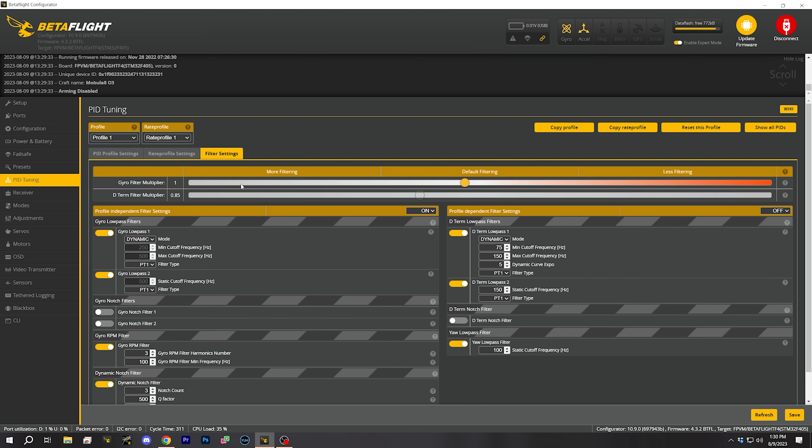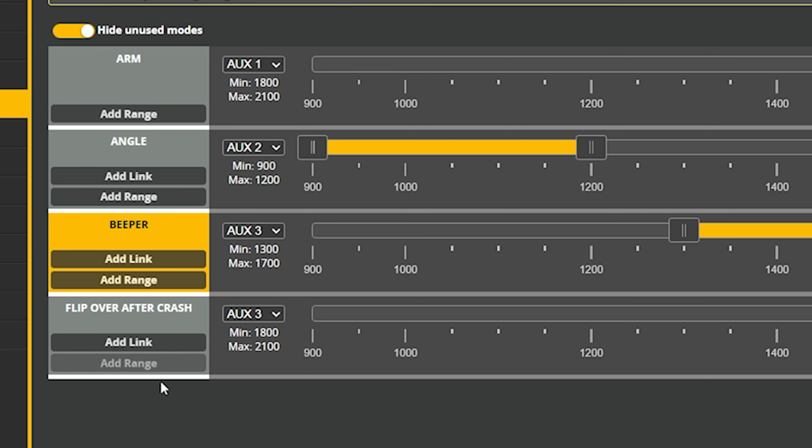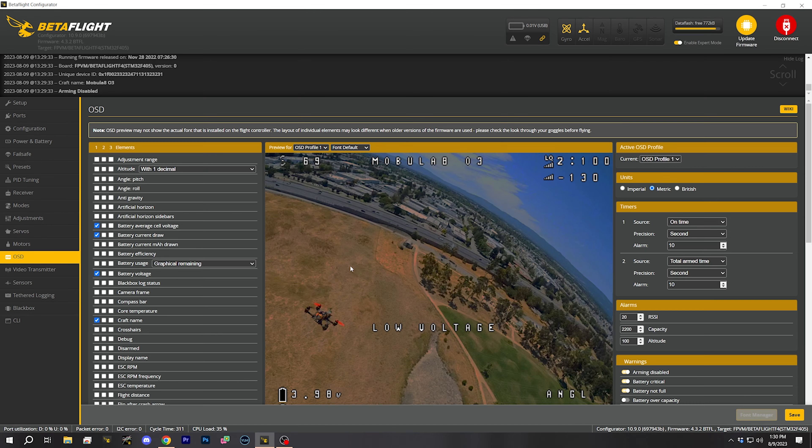The default flight modes are amazing and excellent — these are the four flight modes I install by default on all of my quadcopters, and they have not shipped it with horizon mode. I hate horizon mode. If you like horizon mode you can do what you want, but bind and flies should not ship with horizon mode enabled by default, and I'm happy they're not. So there's nothing really major in the configuration that I would change. I might tweak the OSD layout a little bit, but basically everything here is fine.